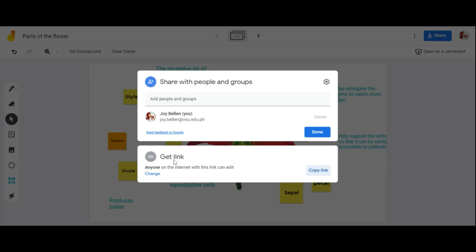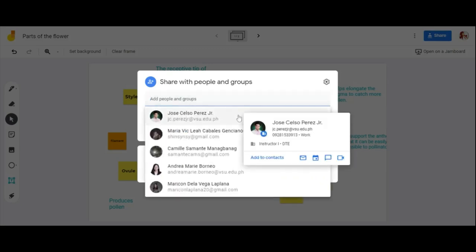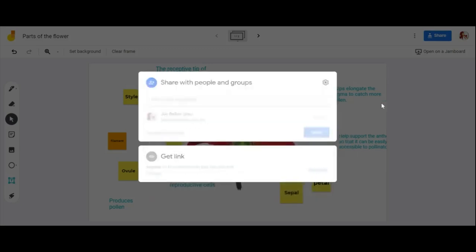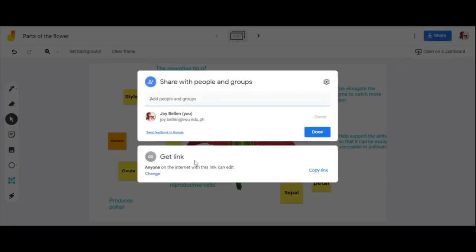The difference is that with share with people, the students that you added here will be notified. In the get link, when they get into the Google Jamboard, they will be assigned an avatar, so it's difficult to identify who is who in the activity.